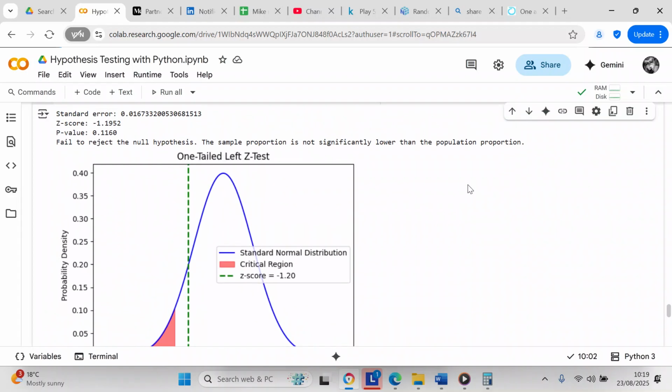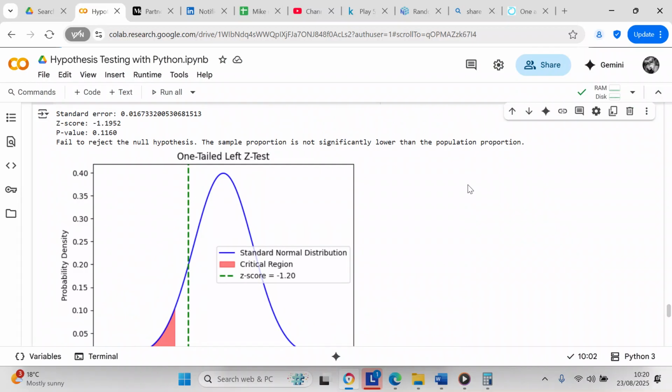So you can see your standard error is 0.01673. Your z-score is negative 1.1952. Your p-value is 0.1160. And since the p-value is greater than the alpha of 0.05, that means you're going to fail to reject the null hypothesis. The sample proportion is not significantly lower than the population proportion.